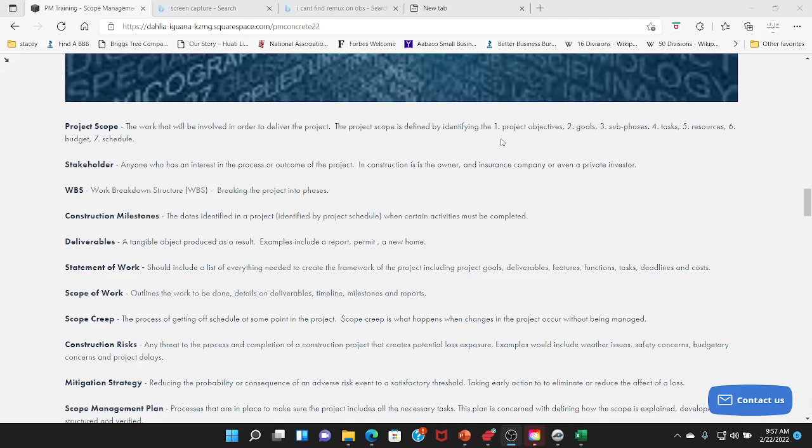Breaking the project into phases, and then from those phases we're going to break it into subphases and into scopes of work by the end of all of that. So all of the individual scopes of work create the work breakdown structure. It's important, trade by trade, to understand how to break down your trade. That's why we do it for the contractor, for the framer, because depending on your scope of work, your breakdown is going to be a little different.